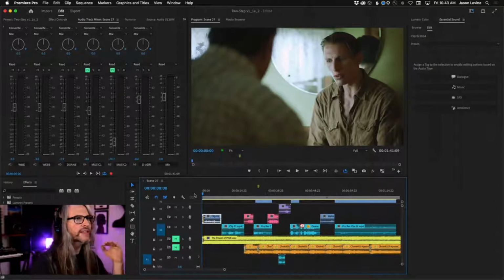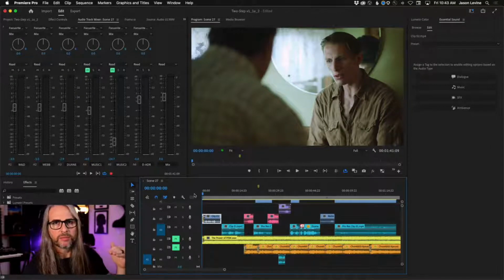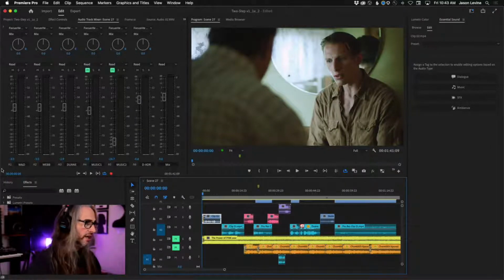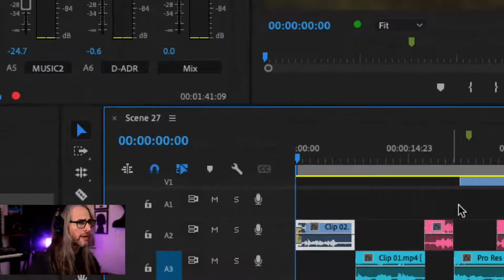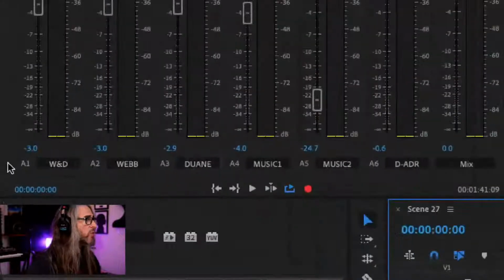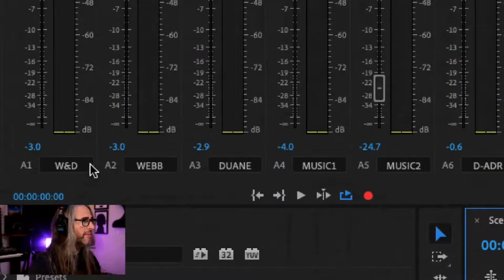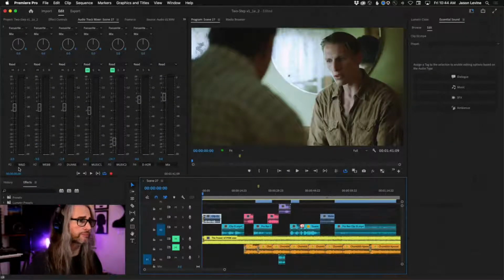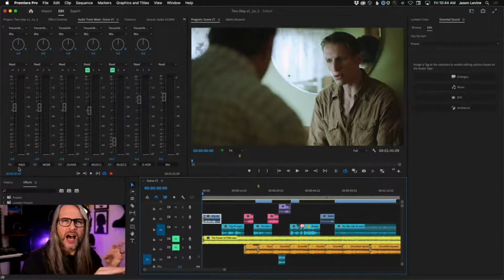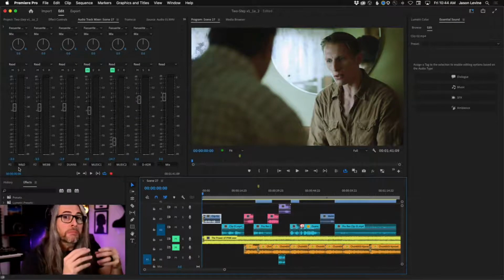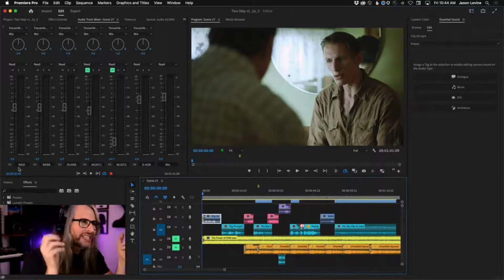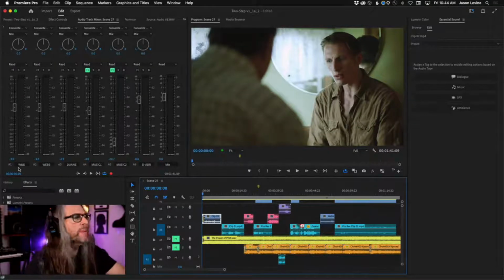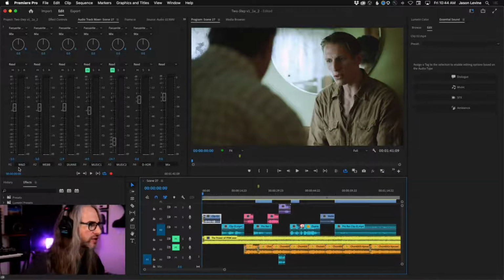The first thing I'll do is try and separate the dialogue by person on individual tracks. So if you look here, everything is color coded. Track 1, A1 here, represented in purple, represents the two characters, Webb and Dwayne. There were a couple clips where they didn't do dialogue replacement. They did on-set sound. It's not even that they're both talking at the same time, but there's sound together in this short piece. So I put that on its own track because we're going to treat that separately.